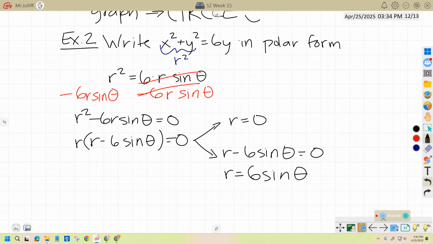In polar form, remember that r measures the distance from the origin. If r is 0, where am I sitting on the coordinate plane? In the middle, at the origin. There's no distance from the origin. I'm right at the origin. This is a single point at 0, 0, which is not helpful. This is not a practical solution.